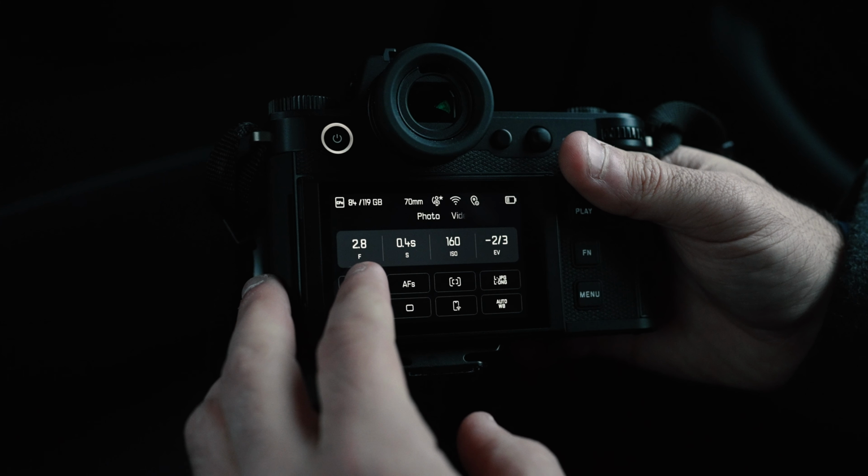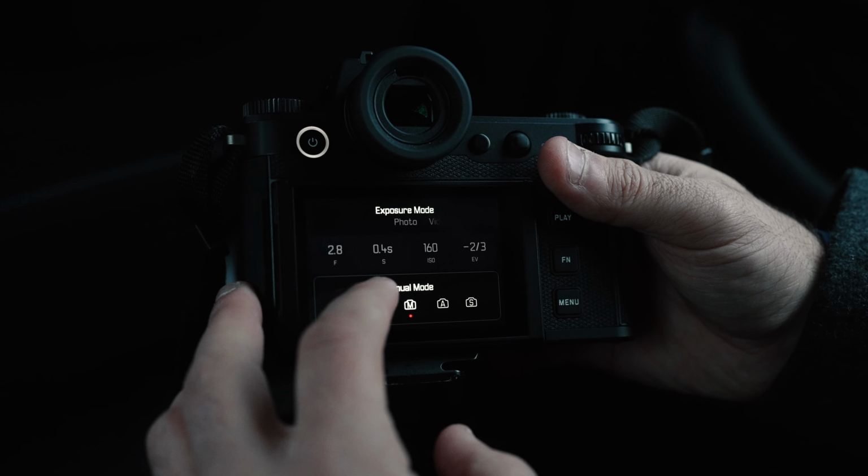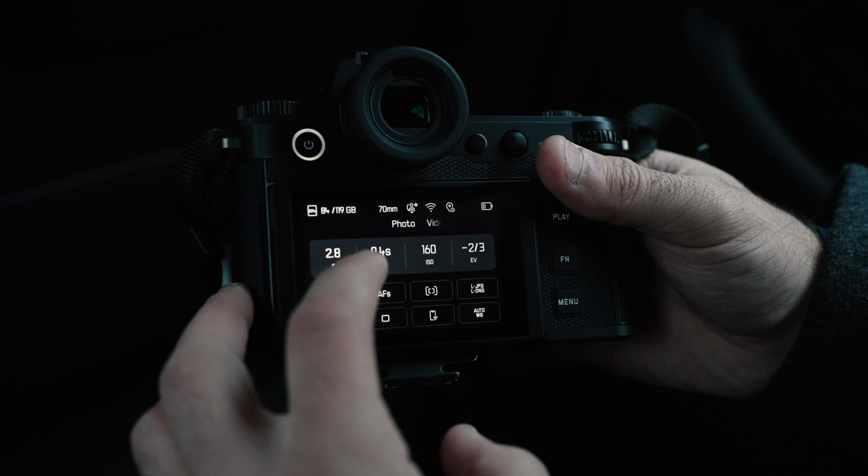Okay, and now we're up to 5. The improvements in the user interface. As it stood with the SL2, the menu system was arguably the best in the industry, but with a redesign while retaining the DNA of the current UI, Leica has done a fabulous job in making it even simpler, even more an occasion to work with the menu system. Not least of which is having fewer items on the screen so that when you touch it, the odds are that it'll actually do what it's supposed to do, even with gloves.